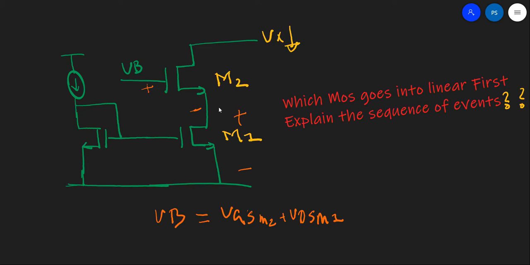In saturation one thing you must know that the current IDS only depends on VGS. So it means that, let's say whatever current this is carrying, let's give some numbers. Let's say the current here is some I milliamps. So in order to carry I milliamps, the M2 will have set its own VGS and M1 will have it.